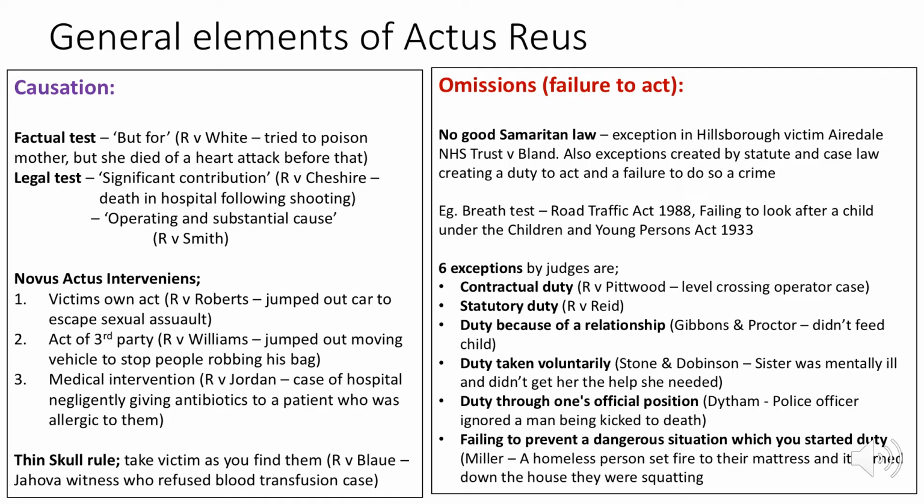Now the six exceptions created by judges that will most likely come up in an exam are, firstly, contractual duty. Now it's good to remember a case for each one of these. So you've got Pittwood, the statutory duty, which is Red, the duty because of a relationship, Gibbins and Proctor, duty taken voluntarily, Stone and Dobinson, duty through one's official position, Dytham, and failing to prevent a dangerous situation which one created, Miller.